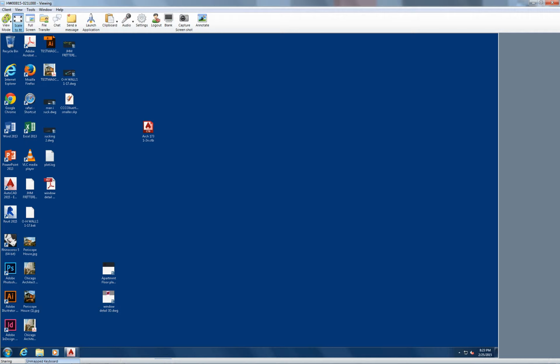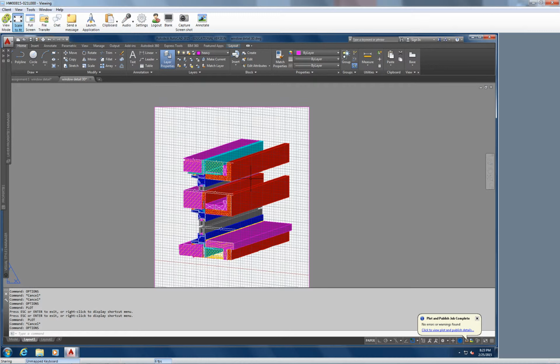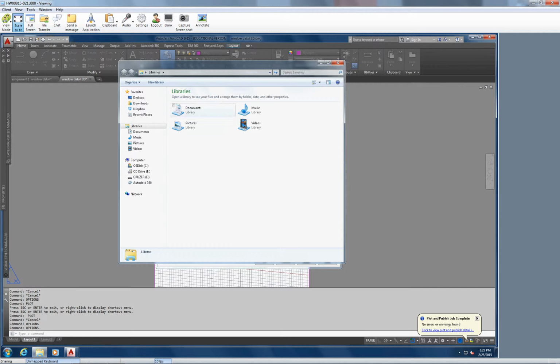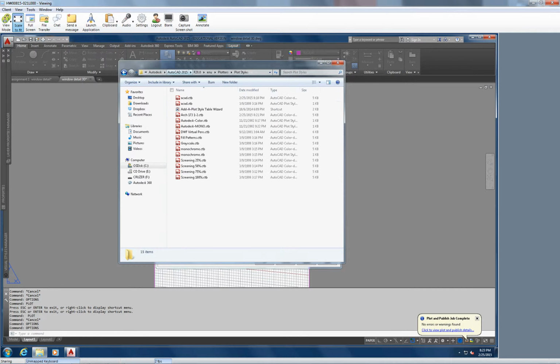So then I just go back to AutoCAD. I haven't memorized that link, right? So I've got to go to options again. Go to the printer support, click here, open that. Come back here, Control V, enter.